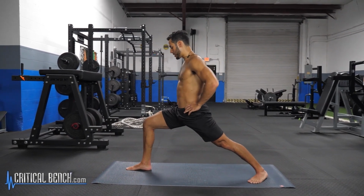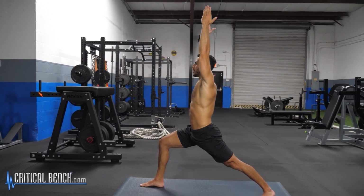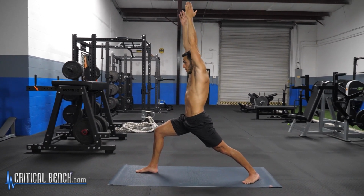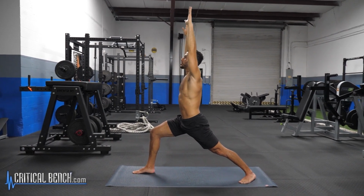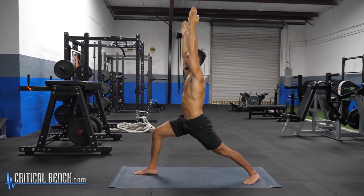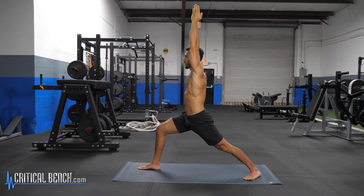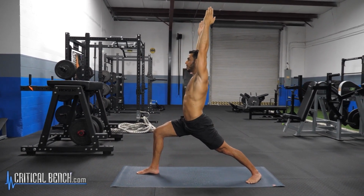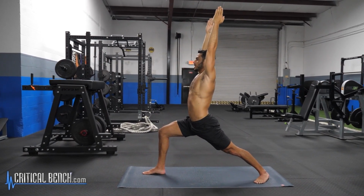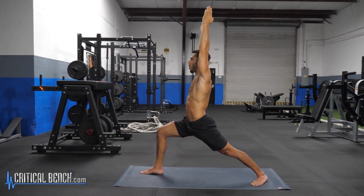So with hands at hips, knee over ankle, pressing outer edge, now you put the arms up, right? A lot of people like to wear their shoulders like earrings. No, you bring it down and back. Spiraling the pinkies in, right? This engages the arms. So with the pinkies, just a little spiral in, right? Deep sink in that leg. Remember to keep pressing the outer edge of that foot down. And you breathe. This is your warrior one.